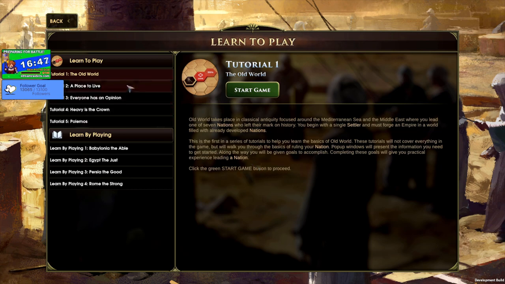So, yeah. Anyway, let's start this. We're going to go into Tutorial 1, The Old World. The Old World takes place in classical antiquity, focused on the Mediterranean Sea and the Middle East. You'll be one of seven nations who left their mark on history. You'll begin with a single settler, and you must forge an empire in a world filled with already developing nations. In this first series of tutorials, we'll help you learn the basics of Old World. These tutorials will not cover everything in the game, but they will walk through the basics to help you rule your nation. There'll be various pop-up windows you need in order to get started.